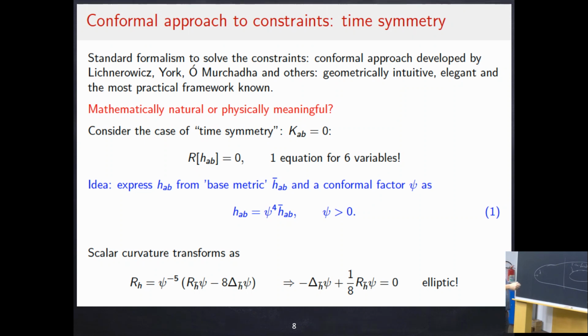And then you can compute how the scalar curvature transforms, so how the scalar curvature of this is related to this. This is quite a simple formula. And so now, if you want this one to be 0, you just read off from here this equation. And so this is an elliptic equation: the scalar curvature of the base metric, which you can compute, and then there's a Laplacian acting on psi, a linear elliptic equation. So this is a very nice and algorithmic way to tell you what you can choose freely, this, and then there's an equation for this, and together they form the metric. All right? And this is very nice.